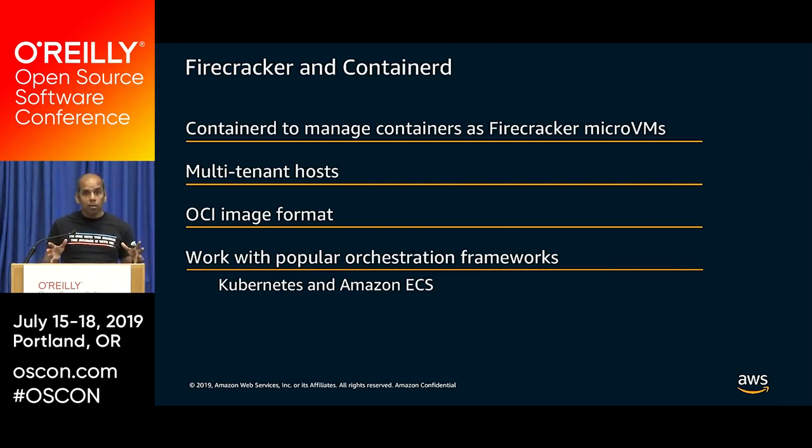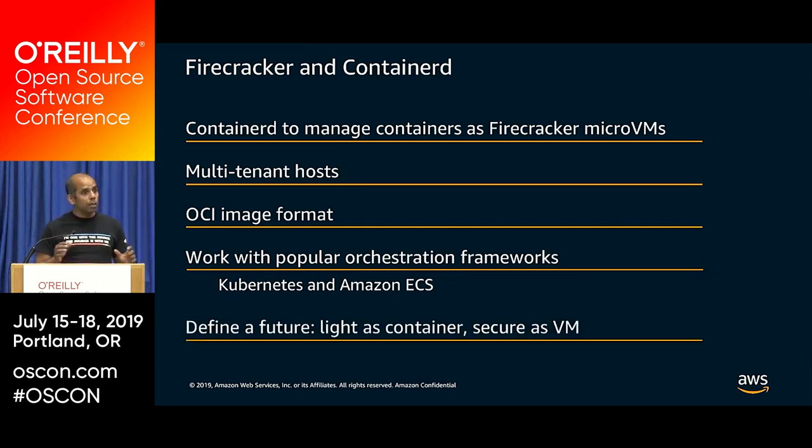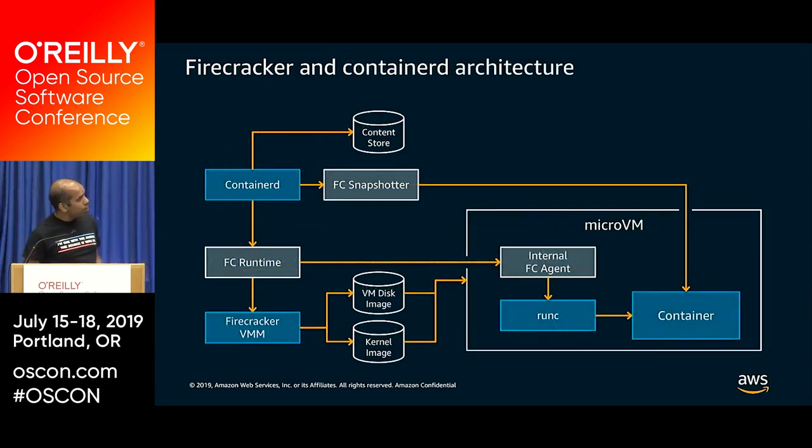So this work, as I said earlier, is being done in the open source. Take a look at the Firecracker Containerd repo, and that's where all the work is being done. We would love to see your thought process, how the design is evolving, what else you would like to see, what's working and what's not. So the goal here is to define a future where we can have security and lightness combined together. You can get the security of virtualization and the agility of containers, enabled by Firecracker essentially.